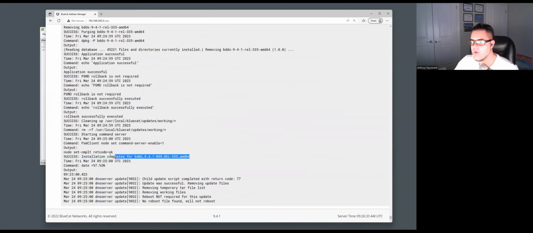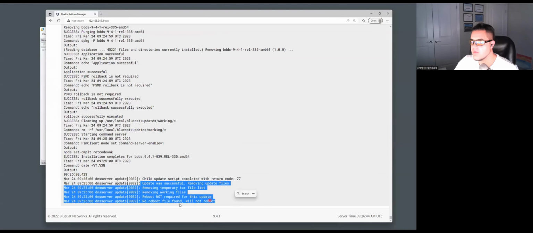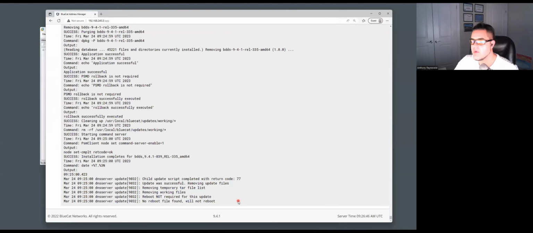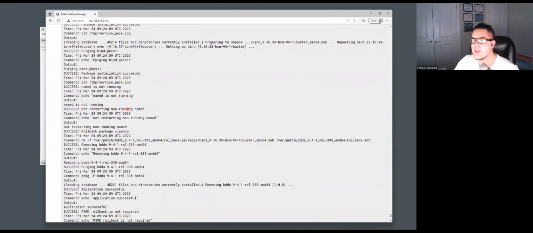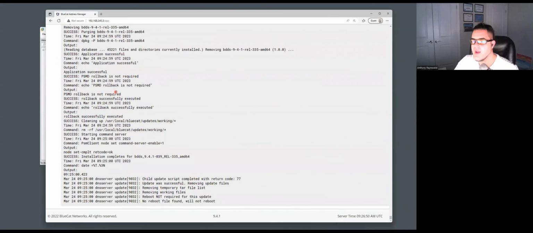And this is for rel335. So the rollback was successful. Removing update files, remove temporary, reboot not required, reboot file not found, will not reboot. Okay, so we can see within the logs that the patch has been removed.